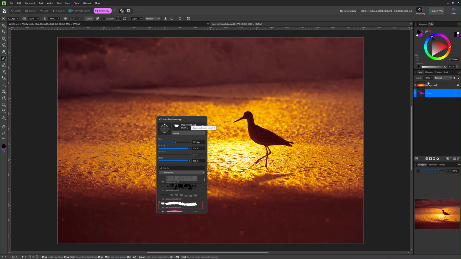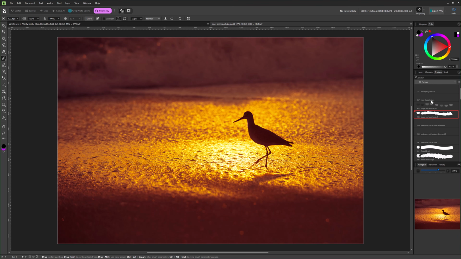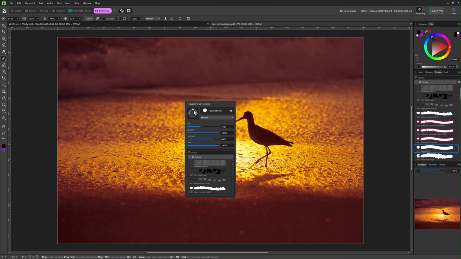If I come in here and bring up a different brush, so let me just go to brushes real quick, just bring up a simple round brush here. Same thing, I'll use that right mouse button to bring this up, and now we can see, yes, you can change the shape in here, you can change the rotation in here, you can change the blend mode in here, the size, opacity, hardness, flow, all these things, as well as quickly finding another brush. So this is maybe more helpful and quick as opposed to sometimes going over here and finding this brushes panel. Just really quick, you can right click with your right mouse button and bring all this up. So this might be helpful in a way to save time when you're using a brush tool here in Affinity.